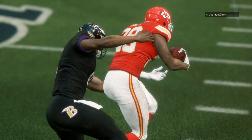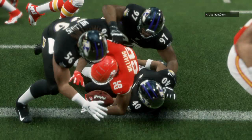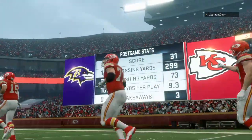Home, on the road. If you put him in a neutral site, which he hopes one day would be the Super Bowl, he plays at a high level. We know about the big right arm, but I think it's the poise that I'm really, really admiring out of this youngster and watching him play.